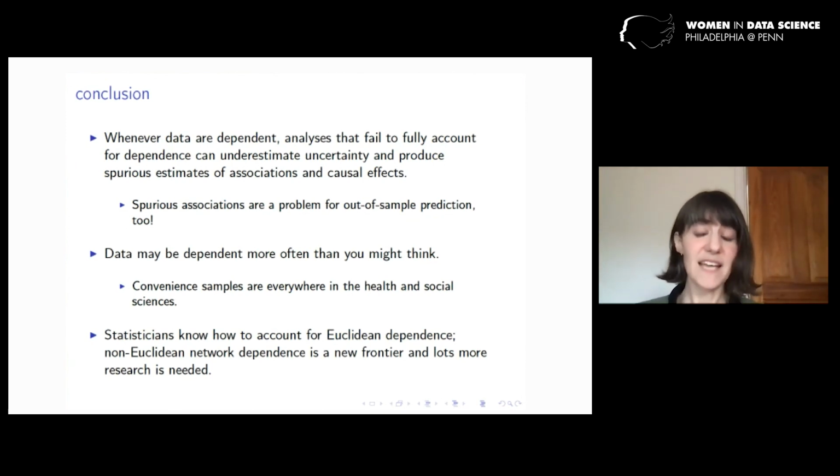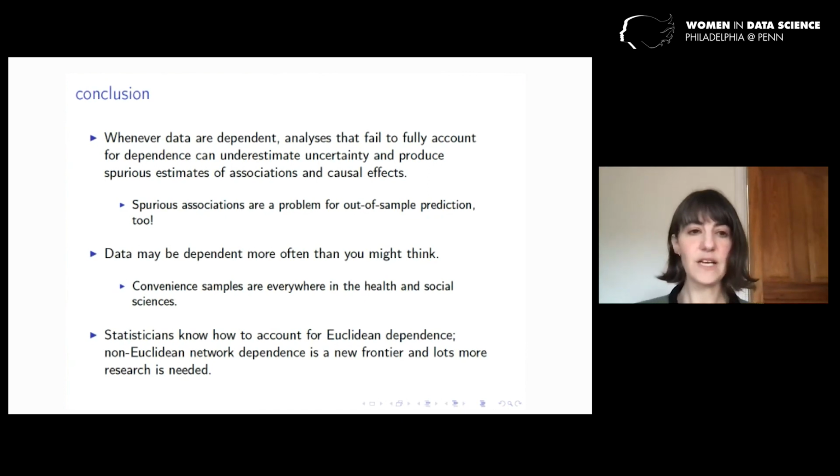Not to say that every time researchers use a convenience sample, their analysis will be flawed. We actually have no idea how common this is beyond the Framingham Heart Study. I forgot to mention that our test of dependence requires that you know something about the network structure, and that's almost never the case with convenience samples. It's only thanks to the amazing work of Christakis and Fowler to reconstruct the network underlying the Framingham Heart Study that we're able to test for dependence in that particular convenience sample.